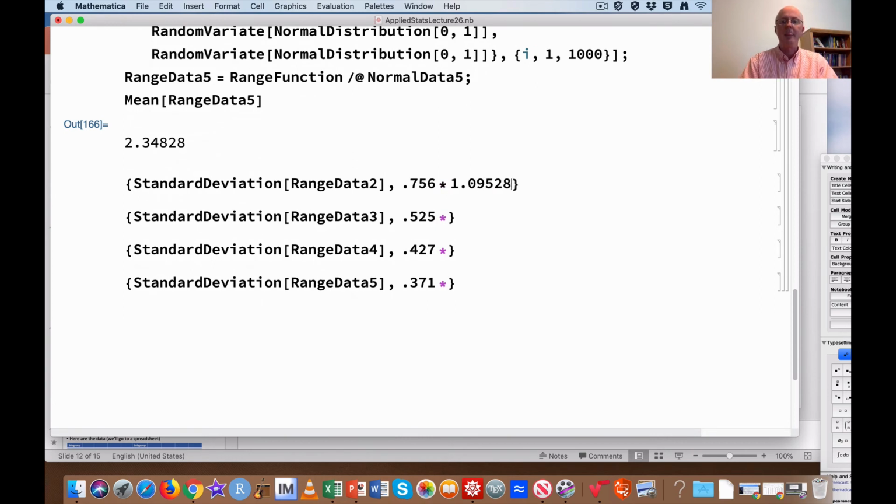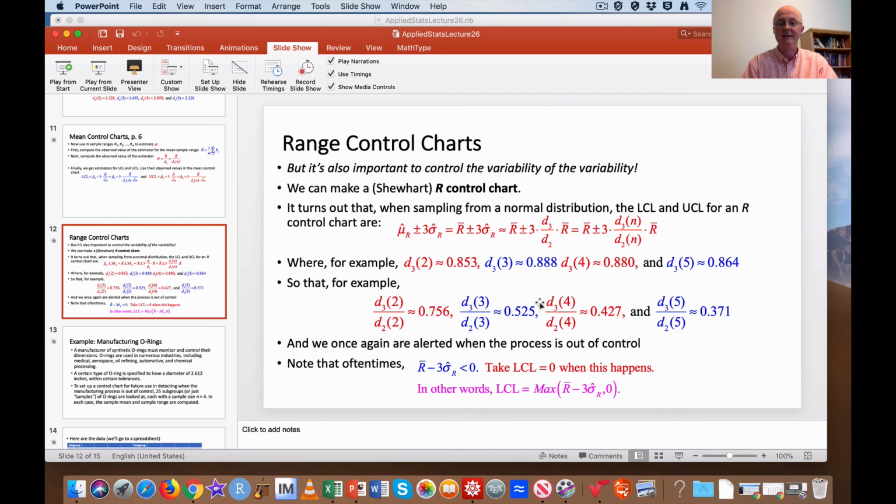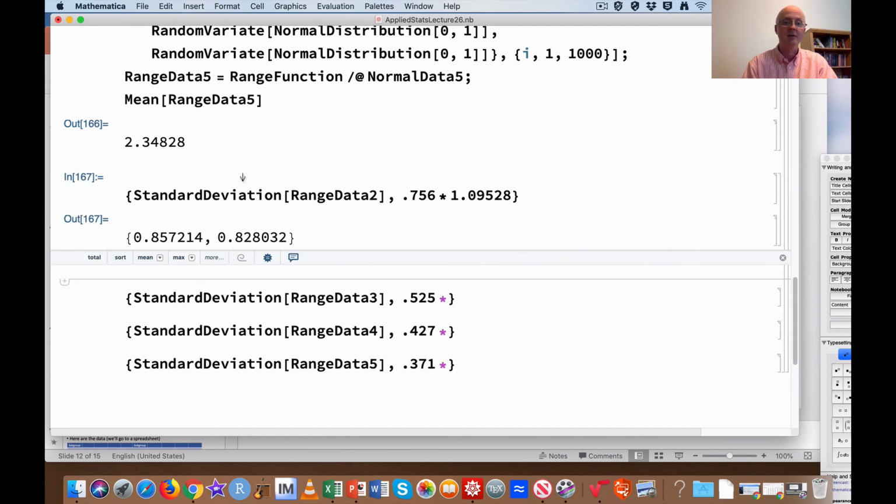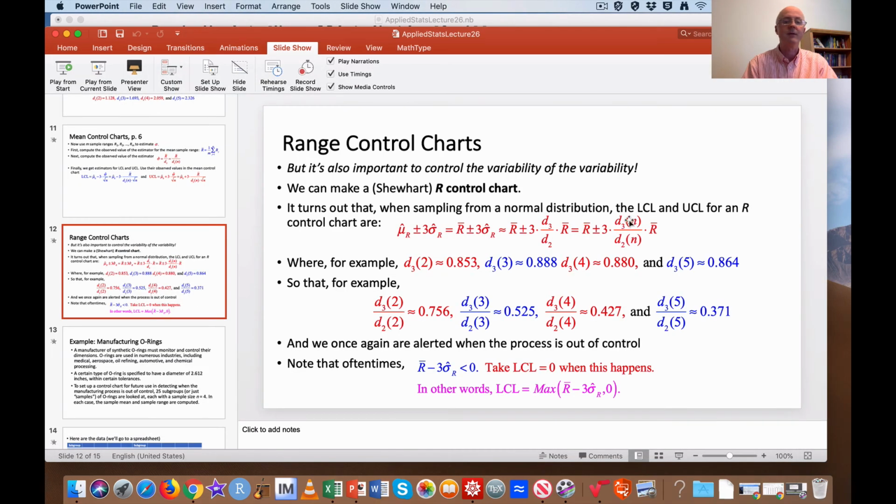That's the mean of the ranges, that's r bar. 0.756 is D3 divided by D2 when n is 2. 0.756 is the one right here. If I multiply those, I should get something that's close to the standard deviation of the range data, your estimate of sigma sub r. Yeah, these numbers are fairly close. Okay? So I wanted to do that as well.